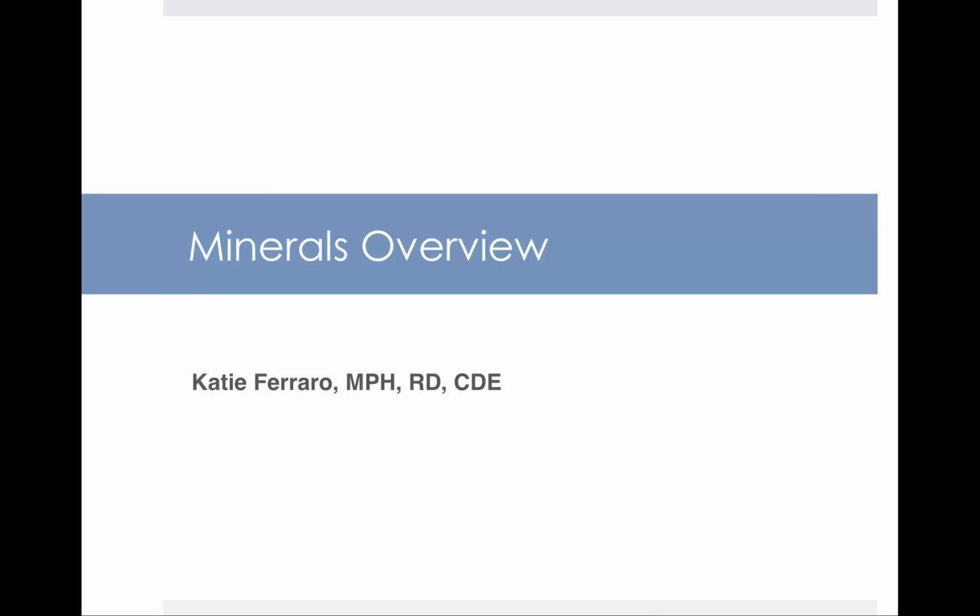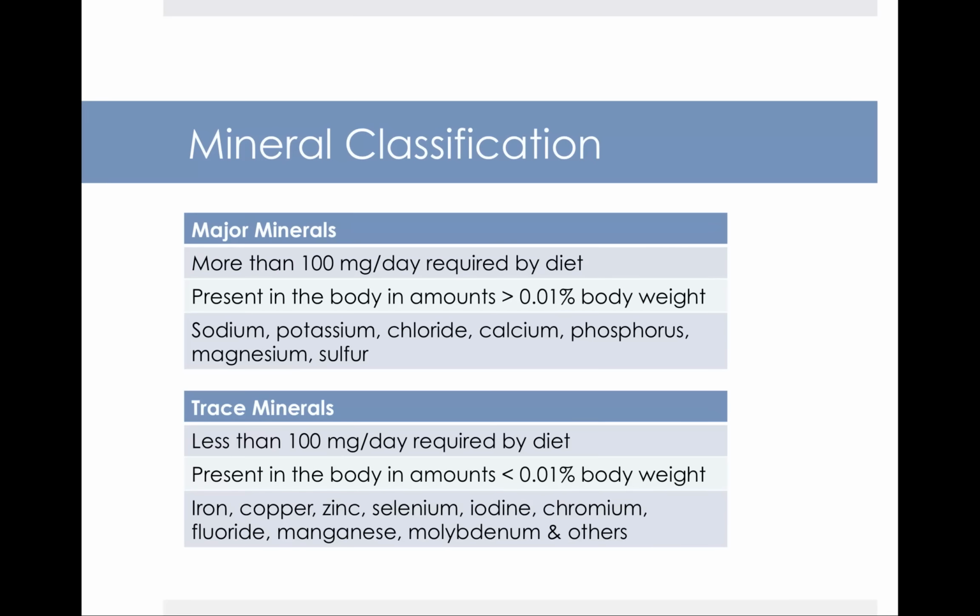Hello and welcome to this lecture on an overview of the minerals. The minerals are our second of the two micronutrients. We've studied vitamins, looking at both fat-soluble and water-soluble vitamins, and now we're looking at the second classification of micronutrients, which include the minerals. Now, whereas the vitamins were classified based on their solubility, the minerals are classified a little bit differently. It's basically a classification system based upon how much you need in your day by your diet.